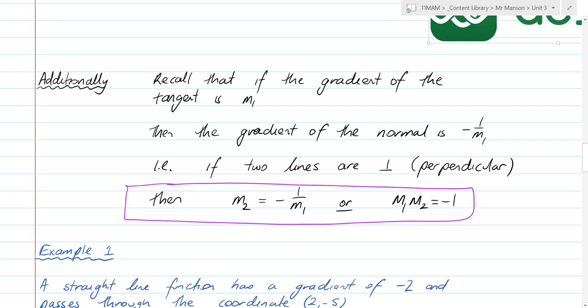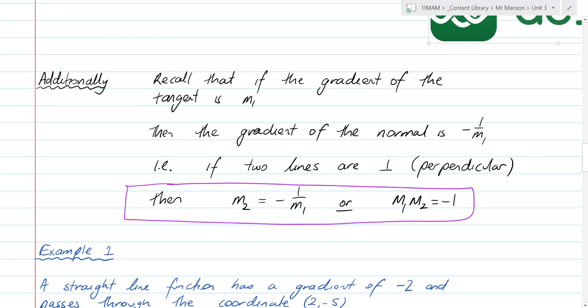So basically the three things you need to know is if you want to find the gradient at the point, you derive the function, substitute in the x value of the point. That'll give you the gradient. That will be the gradient of the tangent. If you want to find the gradient of the normal, use this process. And then use that linear function thing to find the normal or the tangent. And that's all of today's process. That's all we're going to be doing. So I'm going to do a couple of examples.